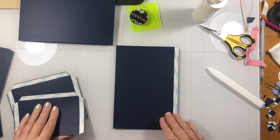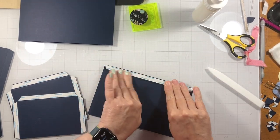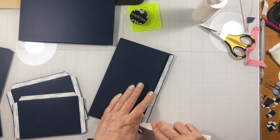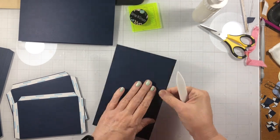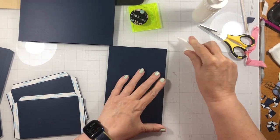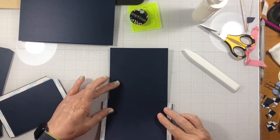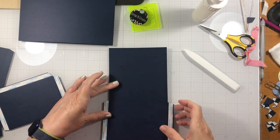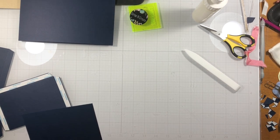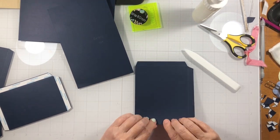Okay, so the first thing that I want to do is fold this tab and burnish it. Okay. So that I can test fit these pockets in case I need to make any adjustments. I think that's good. Okay. So this is the larger pocket.